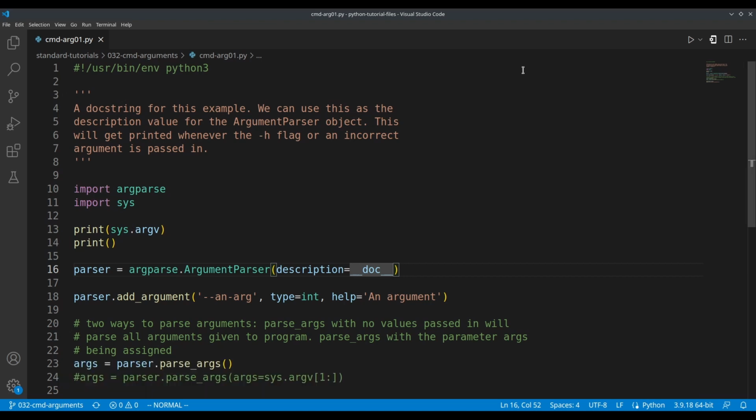But for this example, just to demonstrate everything surrounding command line arguments, I've also imported the sys module, which we're going to use to access a variable called argv, which you can see right here. Argv is a variable that will contain all of the command line arguments passed in to the program when it's run. Now, we don't have to import sys in order for this to work. Somewhere in Python, sys is already being imported and it's already created the argv variable. So we're only importing sys here so we can access it directly in our file.